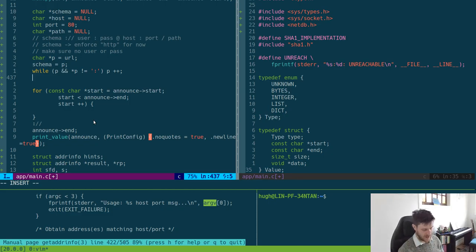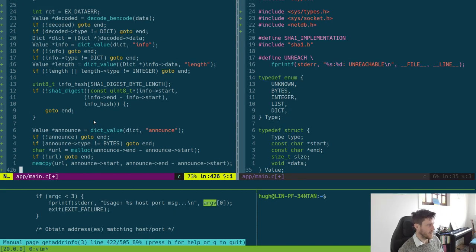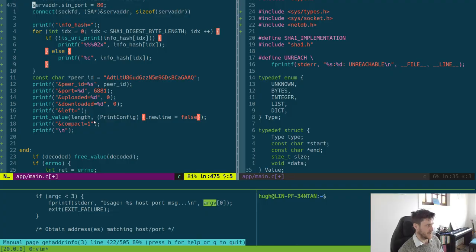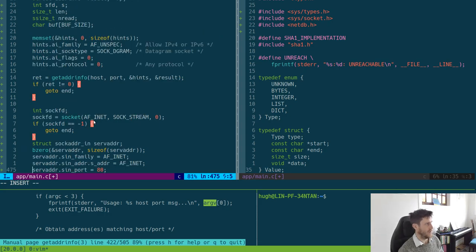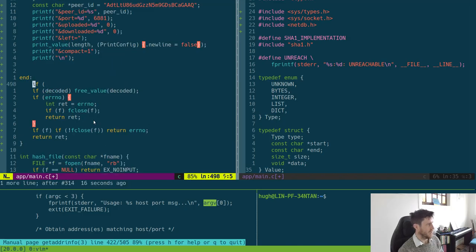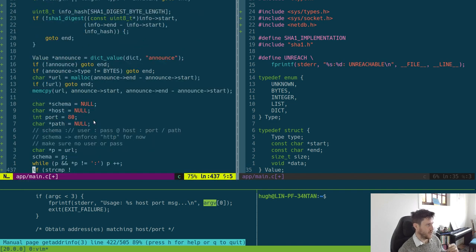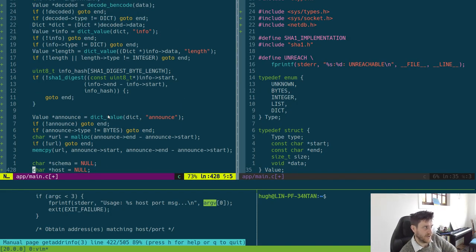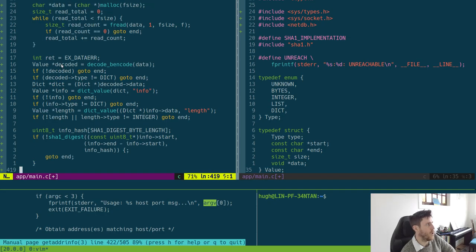So we want to make sure that the next 2 bytes are, well, first off, if strcmp not equal to, and I think in the end I need to, if we got some URL, then we want a free URL, and that should free everything, even though we're going to be putting null bytes in and whatnot. It should just do what it is told to do.